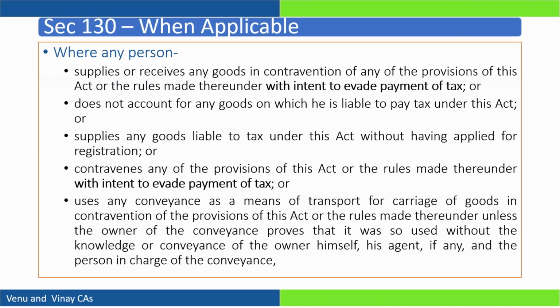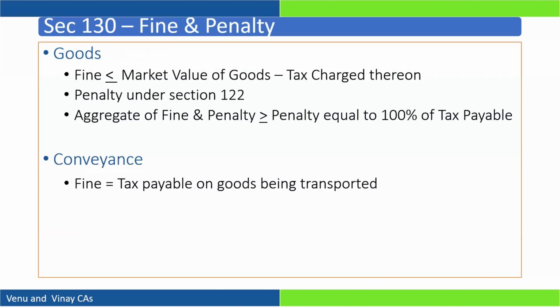And this would also be applicable if the goods are found somewhere and the department feels that, okay, these are liable to pay tax and it has escaped. The penalty would also be levied on the conveyance which is carrying these goods. So the minimum penalty under section 130 is the penalty of 129, and the maximum penalty is the value of the goods. So that means you will have to pay the value of the goods. So you will be paying this fine, the redemption fine in lieu of confiscation.